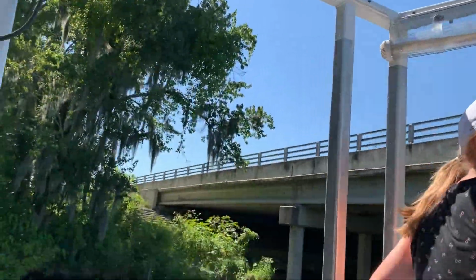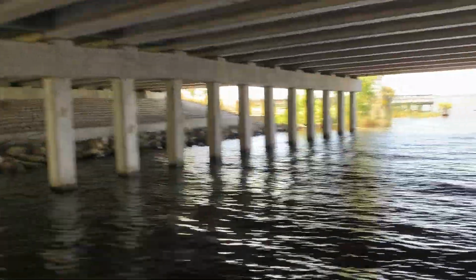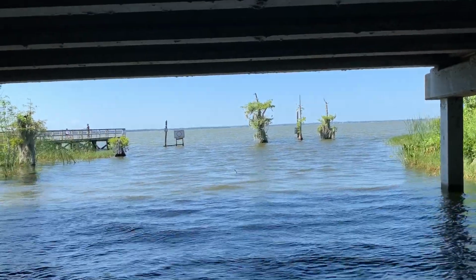You won't be able to do that in the other bridges. They'll get their heads kicked. Directly in front of us is Lake Eustis. And what else is really cool? Directly in front of us, you see the tree in the canal? That tree right in front of us is the Dora Canal Christmas tree. As we get closer, you're going to still see some leftover Christmas ornaments, and some other trinkets left on that tree.